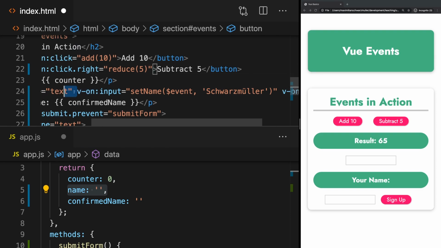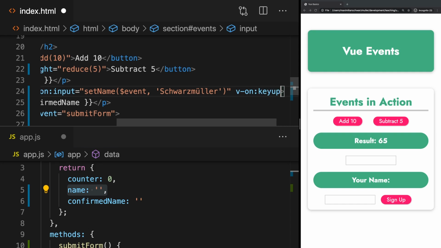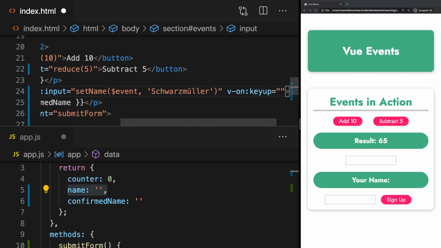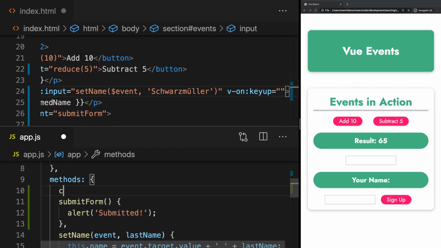So here we're listening to input with v-on:input. Now I'll add another v-on directive and also listen to the key up event, which is triggered when a key is pressed and released again. And here I want to trigger a method which I have yet to add, which I'll call confirm input or confirm name, whatever you want.